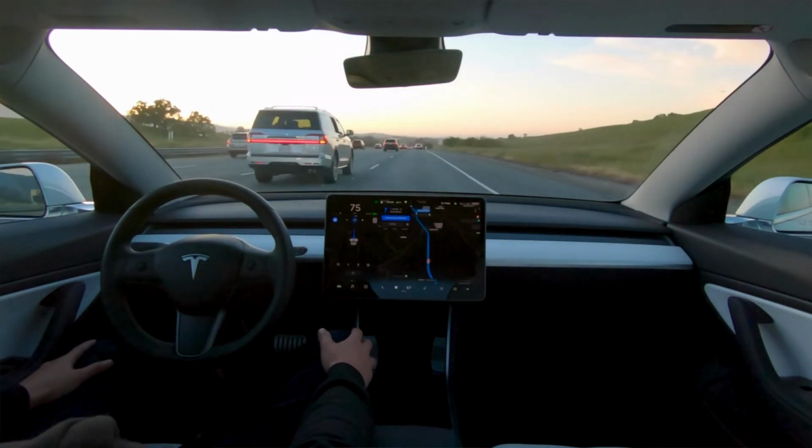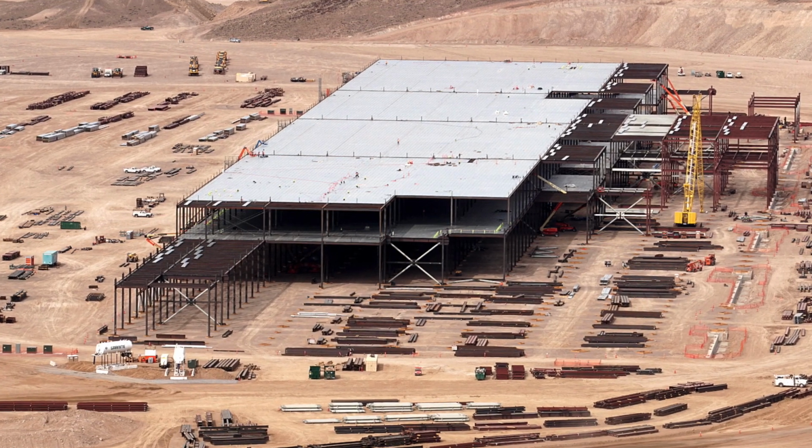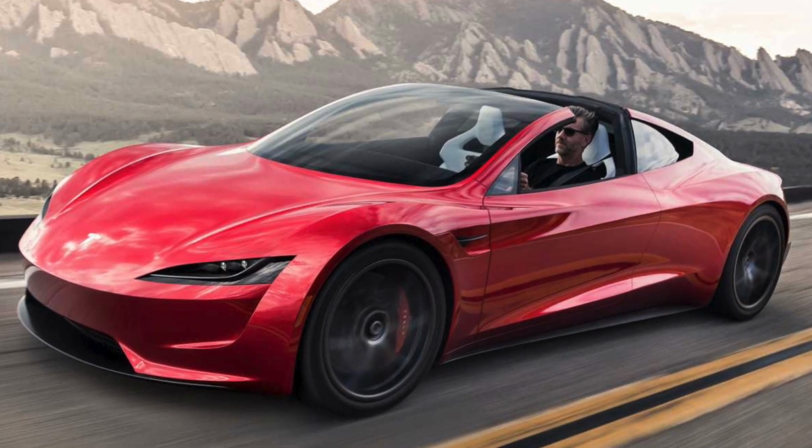But let's just say, for the purpose of example, in this hypothetical scenario, that over the course of the next few years or so Tesla didn't deliver as all of the investors certainly expect that they would. Let's say they weren't successful in delivering fully autonomous vehicles. They all of a sudden stopped production or weren't able to expand production in line with the expectations that Elon Musk certainly has. Let's say they further delayed new vehicle models coming out into production, and on the whole, they weren't able to benefit from the economies of scale that mass production certainly gives you. And due to that, Tesla went back into unprofitable territory and weren't able to generate any kind of profit whatsoever. Now, these are potentially some of the real concerns for all of the Tesla investors out there.